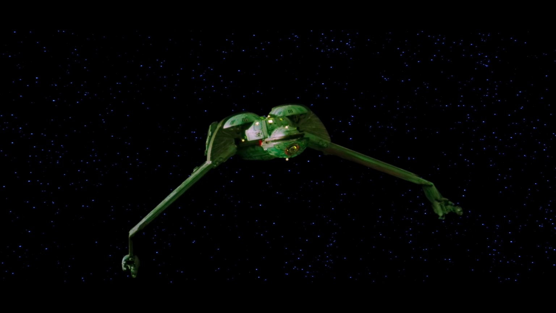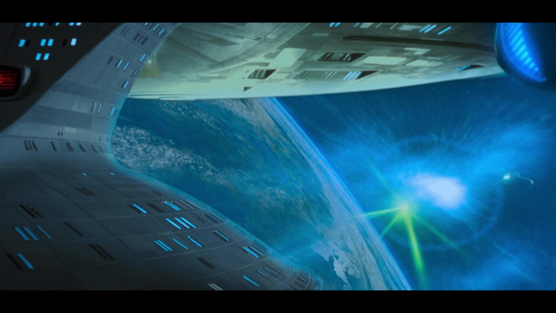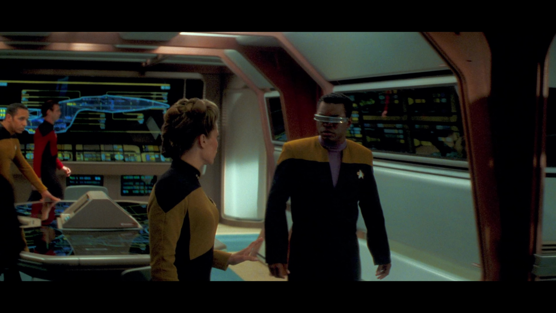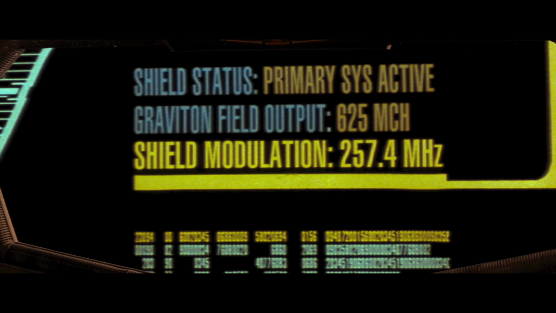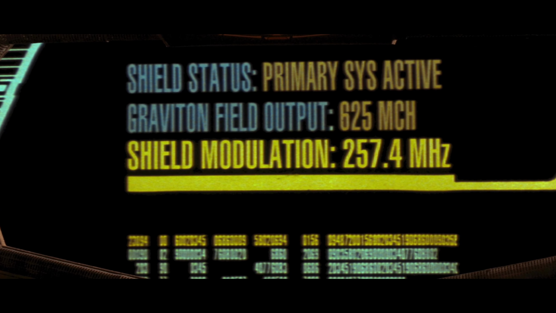In addition to being fired upon by standard weapons, shields were weak against solar flares, and Federation ships were very weak against the Dominion, well, at least for a while. Shields could also be breached by weapons with the matching frequency. Just ask Geordi, who accidentally destroyed the Enterprise D by glancing at a panel with the ship's shield frequency on it. A frequency of 257.4.